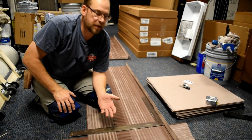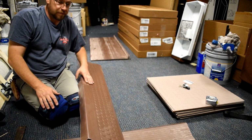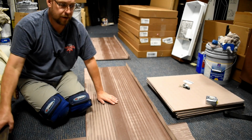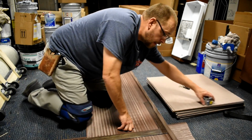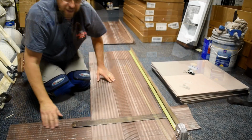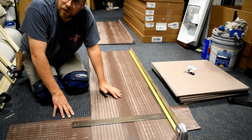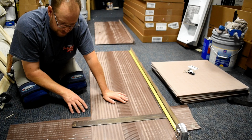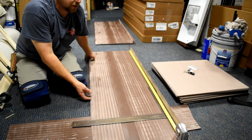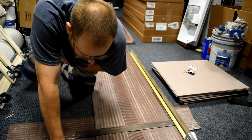We are all ready to make our cuts here. As you can see, this is the actual stair tread right here. This is the top. I'm going to cut it from the back, and the part that hangs over the step, this lip right here, I'm going to butt my framing square right up against it. We were at 50 and 3/8 a while ago. I have an old piece of stair tread underneath because it's really thick. This is a storage room in the hotel, but I still don't want to cut through and cut the carpet all up. I don't think it would really hurt anything, but I still want to be respectful and not put a bunch of little cut marks in it.